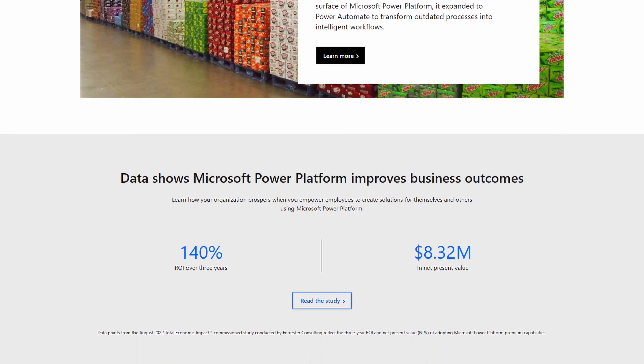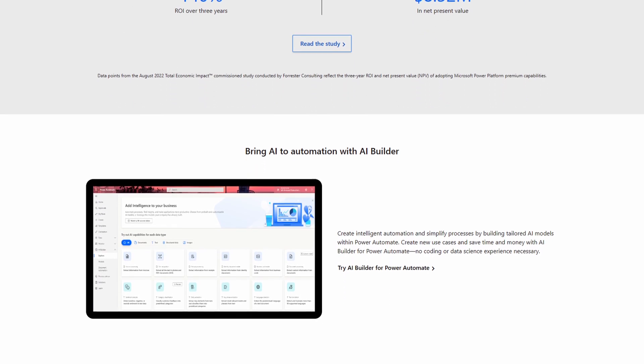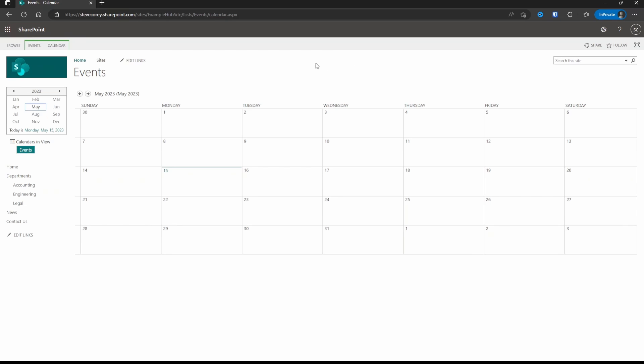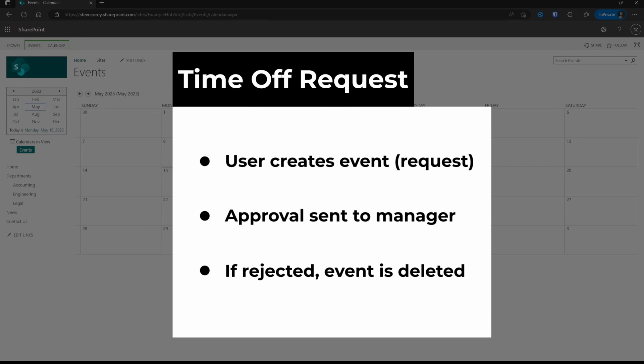It's really simple to get started with Power Automate — in fact, it's a whole lot easier than SharePoint Designer workflows. So if you were able to do those, you'll definitely be able to do this. Let's walk through a basic example of how to set up a Power Automate workflow, also called a Flow, to approve vacation requests from employees. I've got a basic blank events list here, and this is going to serve as my team's vacation calendar. If somebody wants to take time off, they can add an event so that the entire team knows who's going to be off which days. We need an approval workflow so that when an item gets created on this calendar, it will send an approval to the manager.